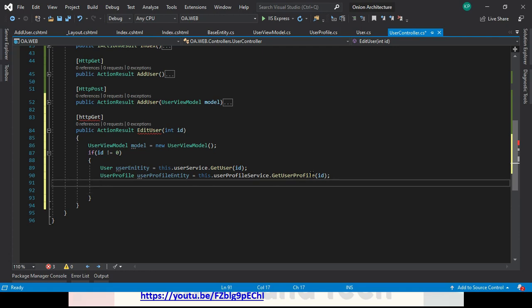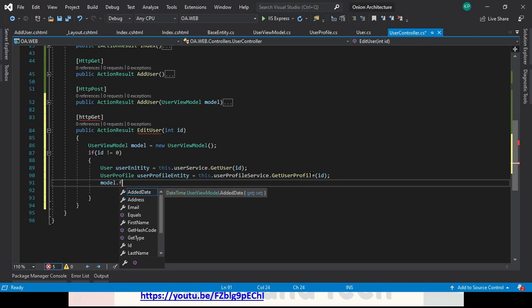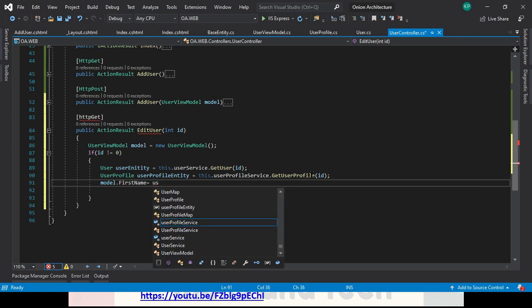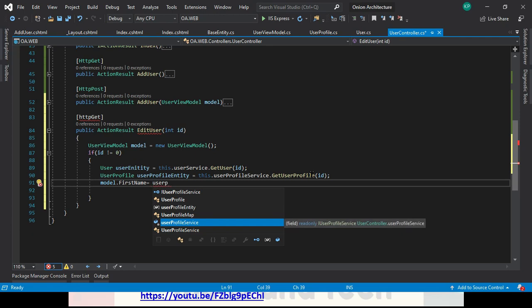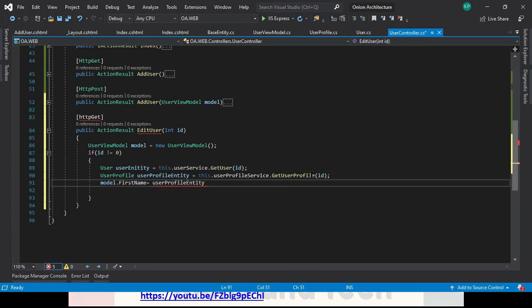Okay, so model dot first name, where will it come from? The first name will come from the user profile entity, so profile entity dot first name.